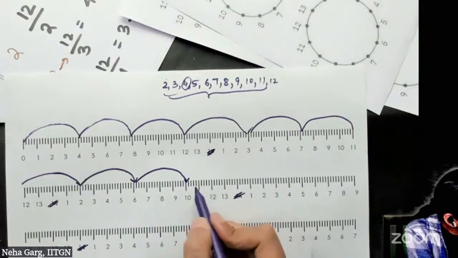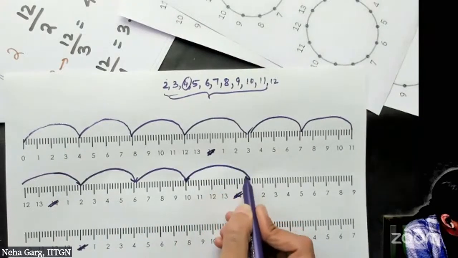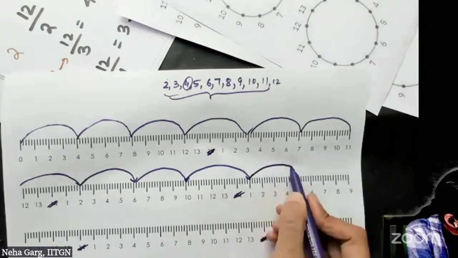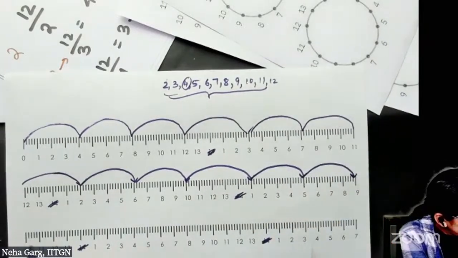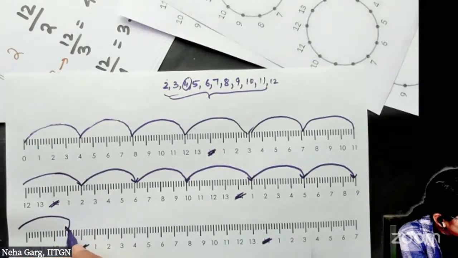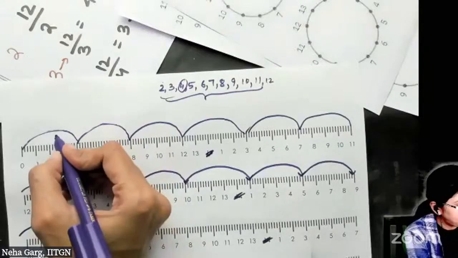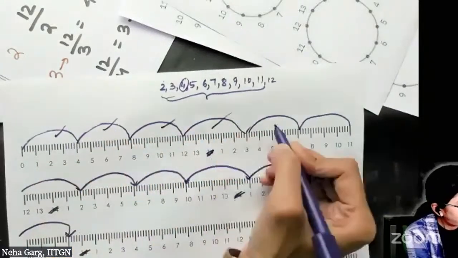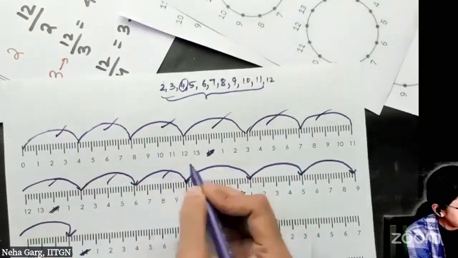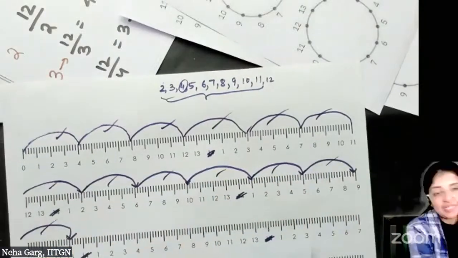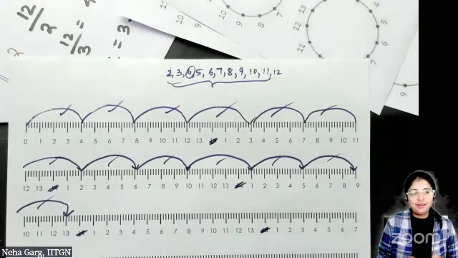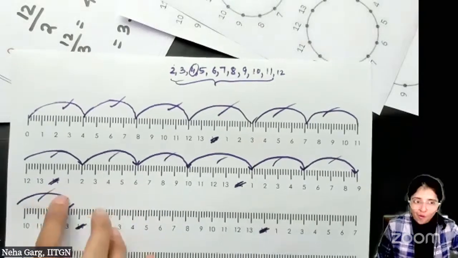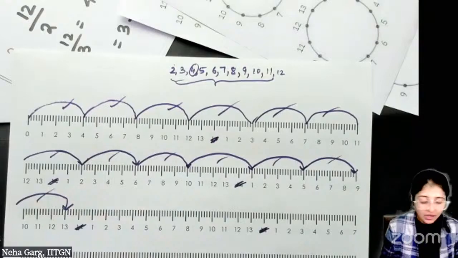10 plus 4 is 1. 1 plus 4 will be 5. 5 plus 4 is 9. And 9 plus 4 will be 13, and we are back on 13. Let's see how many jumps we have taken. 1, 2, 3, 4, 5, 6, 7, 8, 9, 10, 11, 12, 13 jumps we had taken. And this is how we reached. So we have covered all the numbers on the circle, and we can see these are all different numbers.